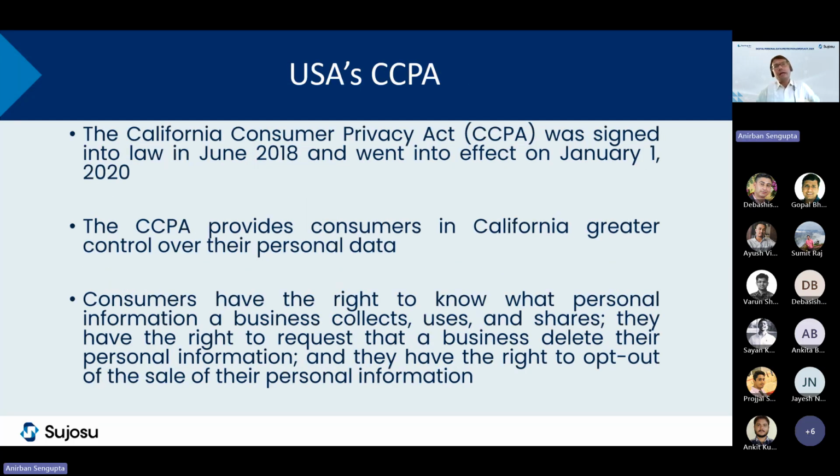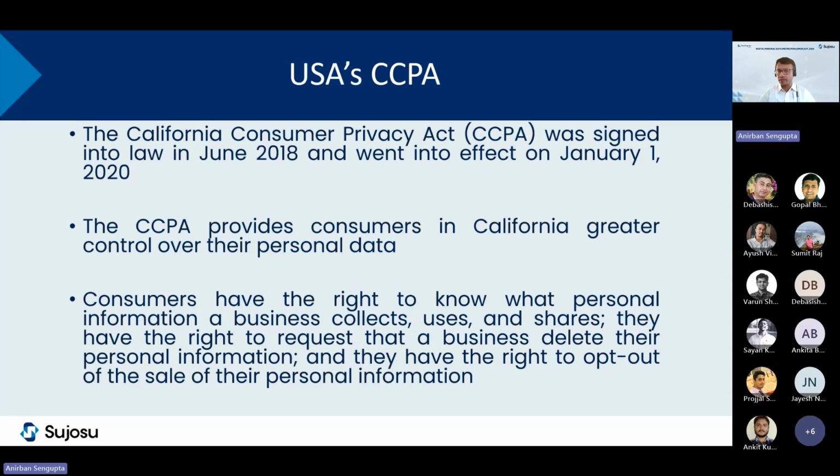Now, the USA has 4 types of privacy acts, if we may put it that way. CCPA is pretty recent, the California Consumer Privacy Act, and along with that, the CPRA has also come out. That is the California Privacy Rights Act. Both together are concerned about the privacy of people who reside in the state of California.